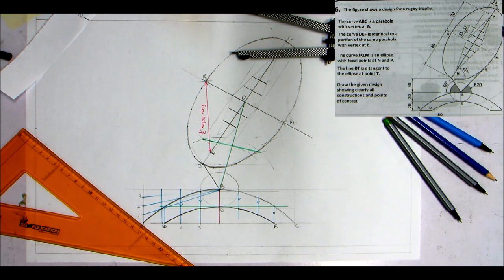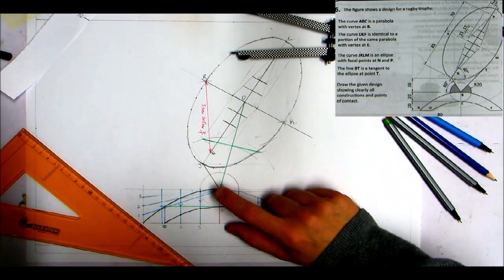It's like your rugby ball hitting off a roof, okay? The rugby ball will only touch the roof, or if it hits the post, it will only touch the post at one singular point. That's the point of contact, alright? That's what we call it. So to draw this, I'm going to show you how to do this, alright?